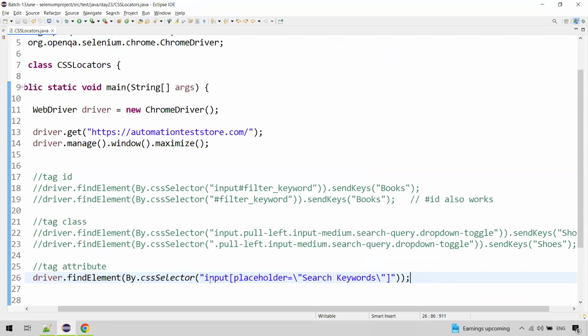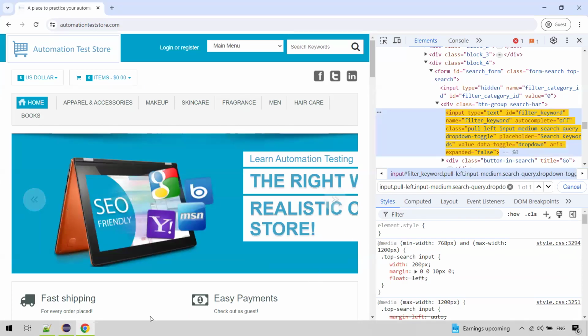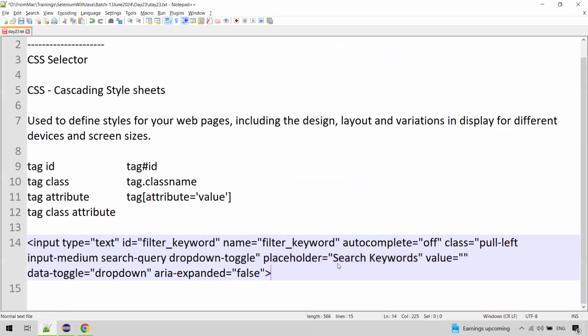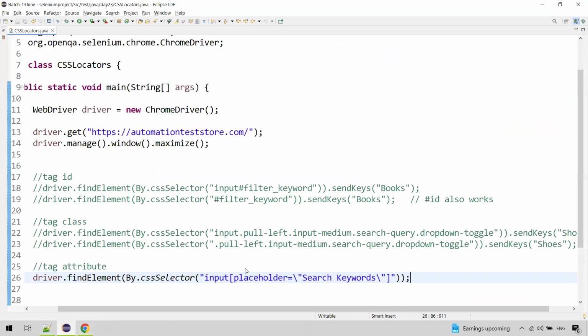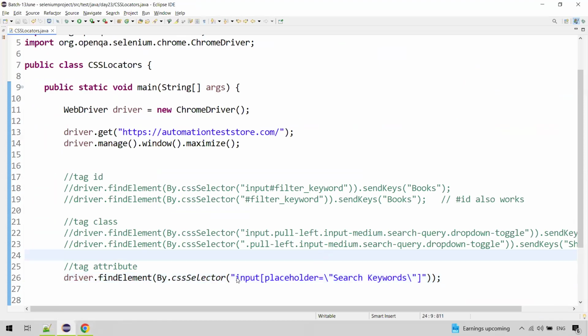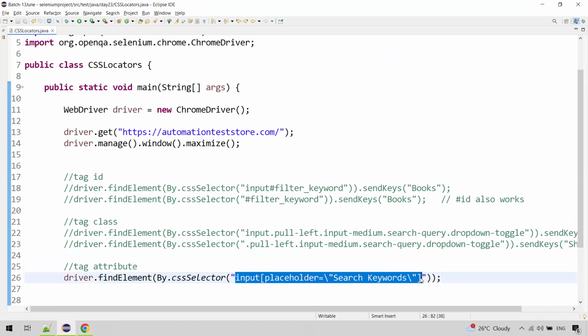And if you observe, any string we place in double quotations, right? But the string itself has double quotes. In our case, you can see the string itself has double quotes. We wanted to place this entire string, placeholder equal to search keywords in double quotes, as a string. So the entire string has to be placed in double quotes, we know that, but the string itself has double quotes.